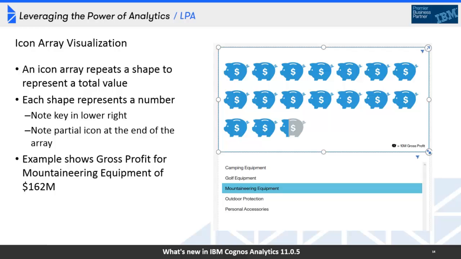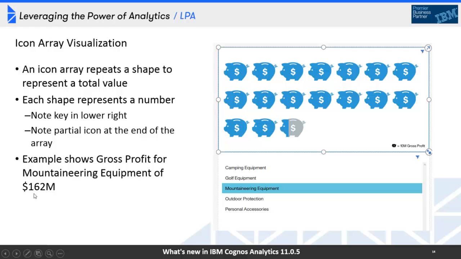In this release, they've given us the ability to convert that summary widget to a collection of pictures. So what I did is I created a summary widget and dragged over revenue in it, and it showed me a value. And then I dragged a little piggy clip art from the icon list that's available in your dashboards, and I dropped it on top of that widget. And so now instead of displaying the actual number, 10 billion or 162 million or whatever, it's actually going to present you those icons, and it's going to give you a little key at the bottom, and it's going to actually give you a number of those icons based on the values.